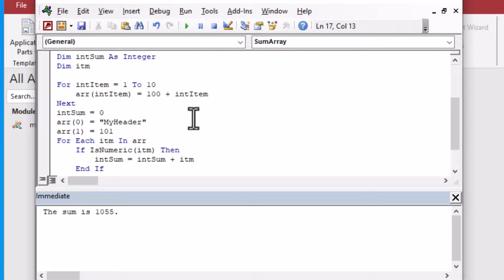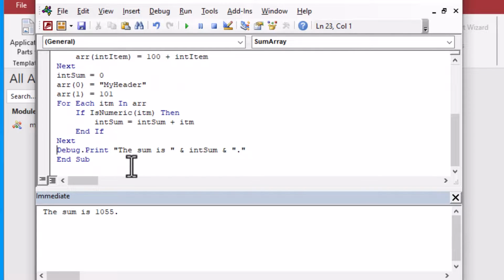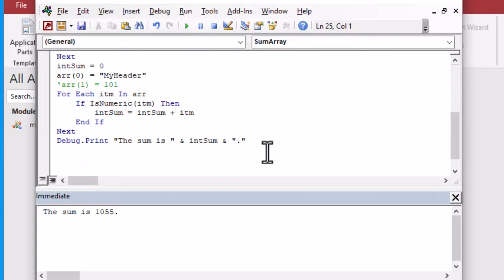And so I can hit play on that. If I change it back to 101 and hit play, of course it adds it just like it did before. And that is exactly what we want to see there, using the for each method. And that is a very handy way of handling our array. And so I'm going to comment out the equals 101 statement, because that's kind of redundant if we're going to test something else. And we are going to test something else.